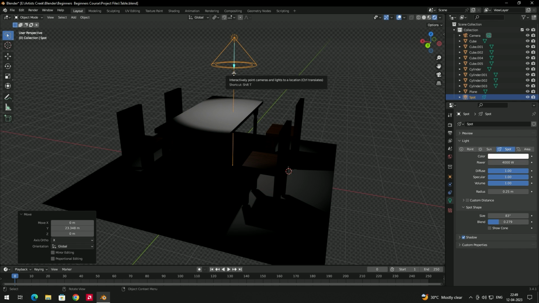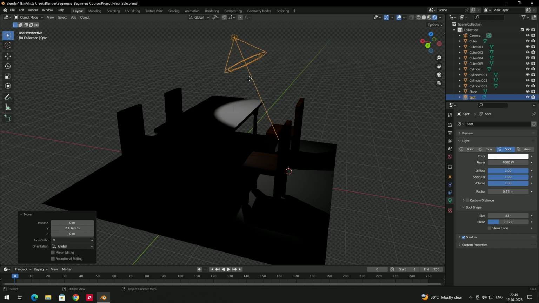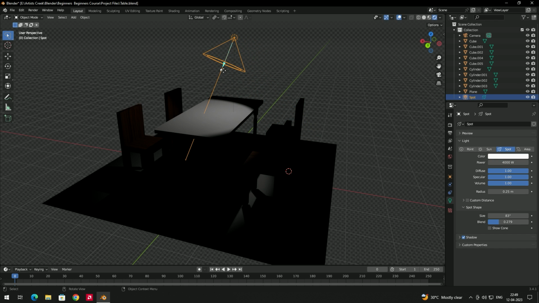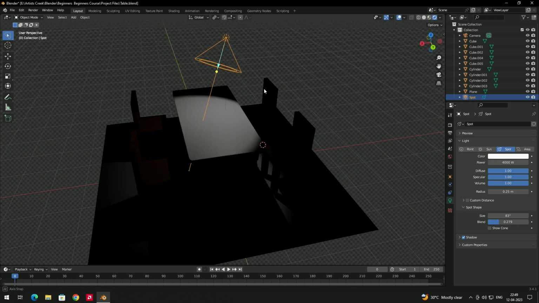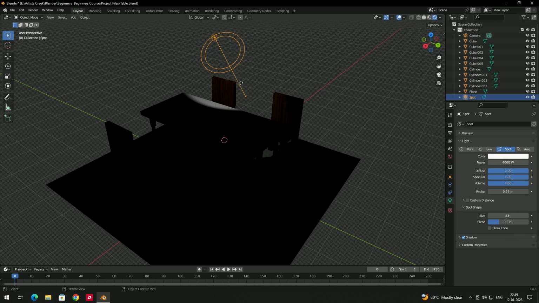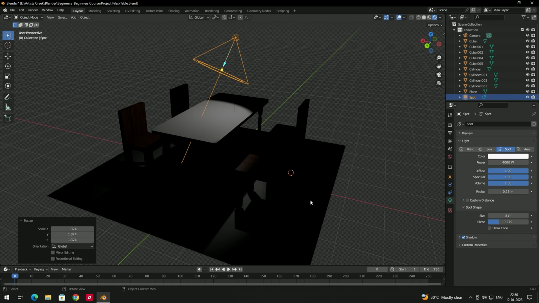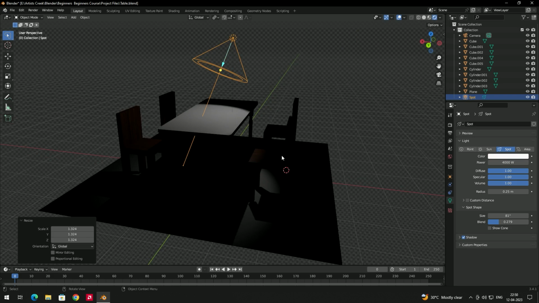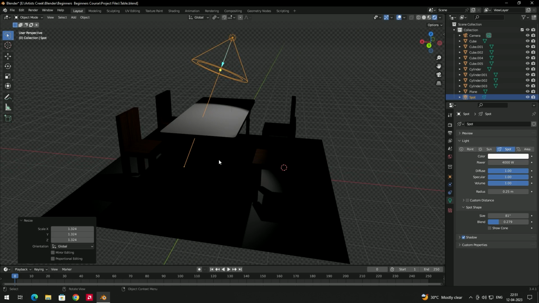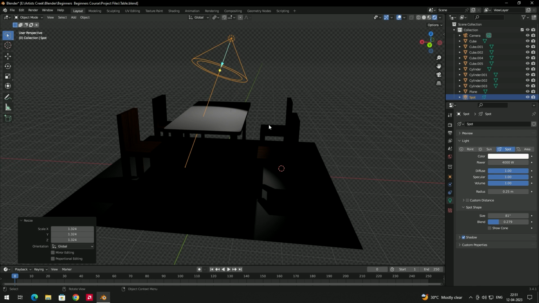And now by using this, we can change the directions of the light here. So you can see there is a yellow circle kind of thing. So we can select this and we can move the directions of the light. And also we can add multiple lights. For example, suppose if you want to create a light under this table, we can create another light too.